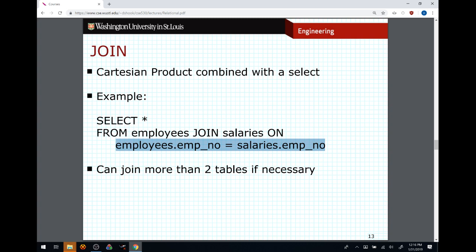And notice too, the columns that I used in my condition are a primary key, foreign key relationship. 99% of the time, those are the columns that you're going to be using there. In practice, the database actually does not care what columns you use in that condition as long as the data types match. Does not care one bit. I can put any 2 columns I want there, but it is very, very, very rare to see columns that are not part of a primary key, foreign key relationship in that condition.